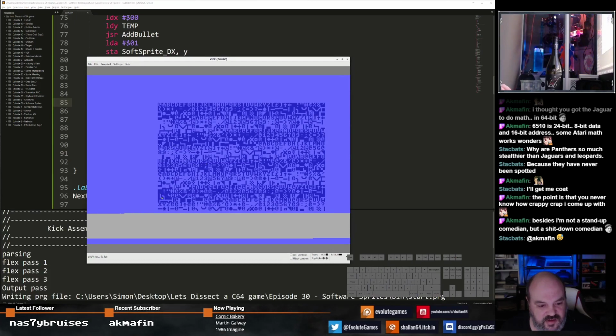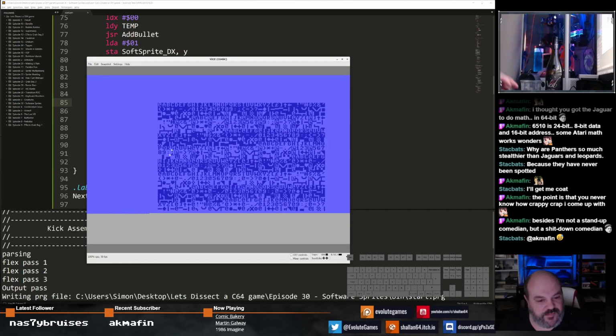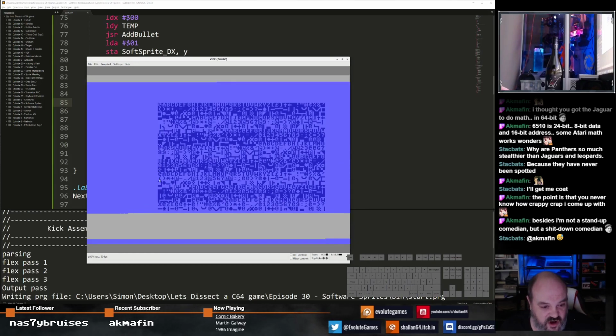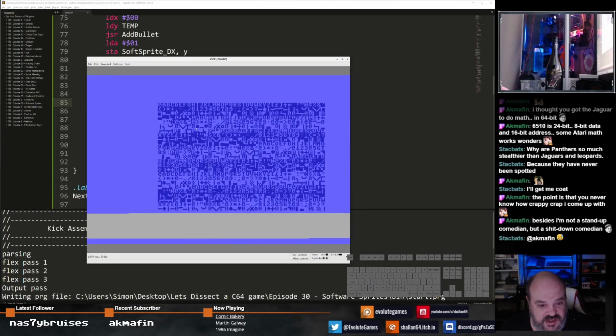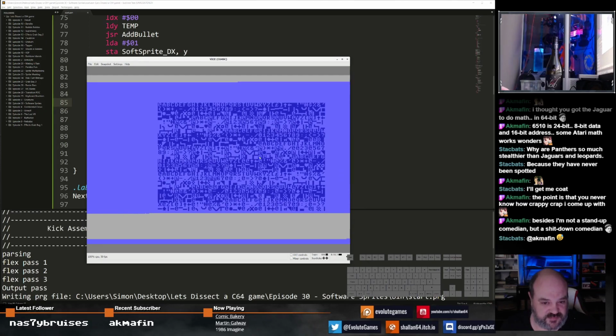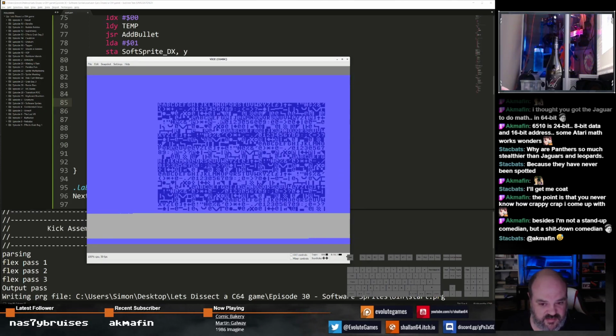So, and now you can see that the bullets aren't destroying this side of the screen at all. So the reason we're never seeing them drawn in this column is because the first thing it does is it clears this column and then moves them onto the next column. Actually, we are seeing issues partway across the screen in certain places, which I'm not entirely sure why it's doing that, because it shouldn't be.